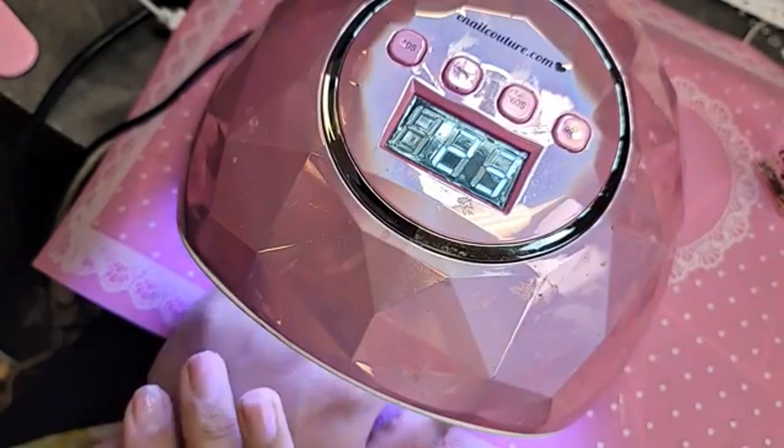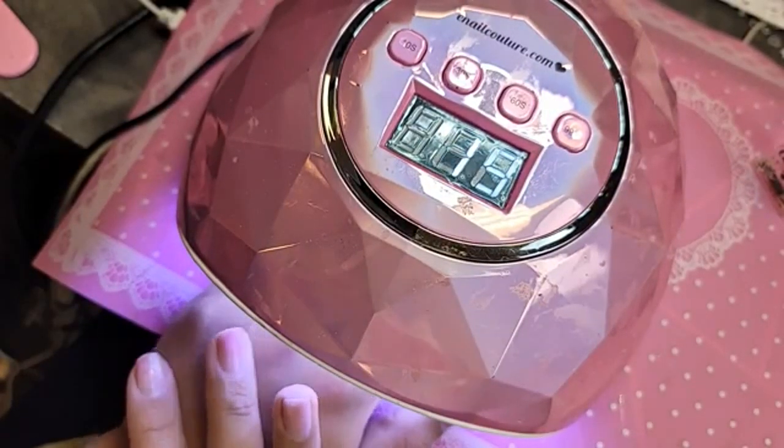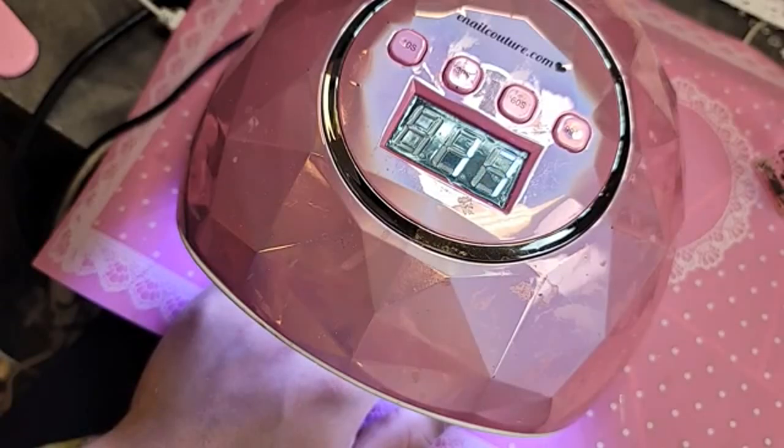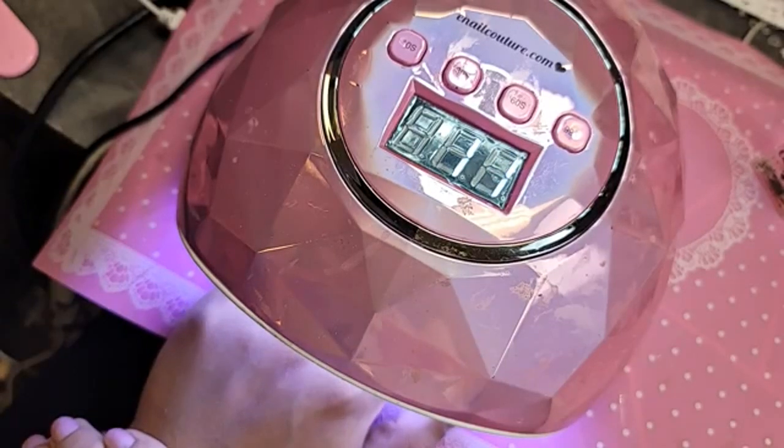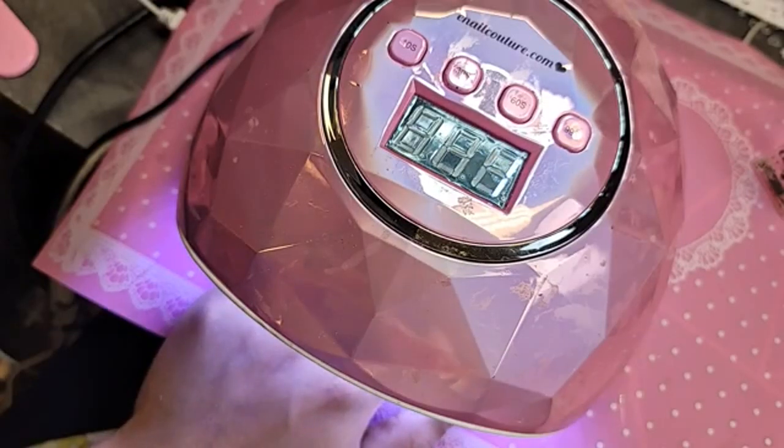And remember, you can use our stickers with pretty much any surface. So on top of cat eye colors, you can do it on top of the natural nail. You can do it on top of any one of our gel colors. You can do it on top of a pink. You can do it on top of happy gel. You can do it on top of glitter gels. Just make sure that that glitter is really smooth.